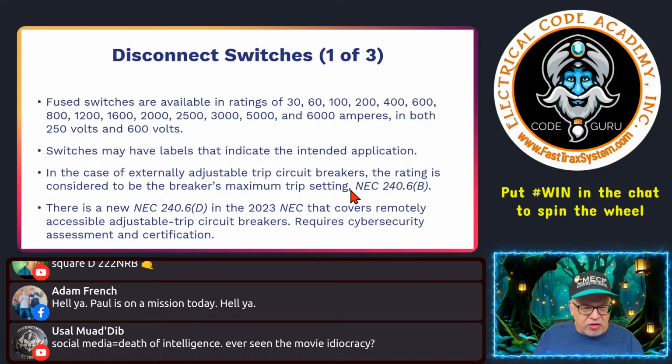So somebody wants to know what the rating is, and it's a 600 amp, and just because you can turn it back, the rating is to be considered whatever the breaker's maximum trip rating is. The fact that you can adjust it is really irrelevant, okay? That type of thing.